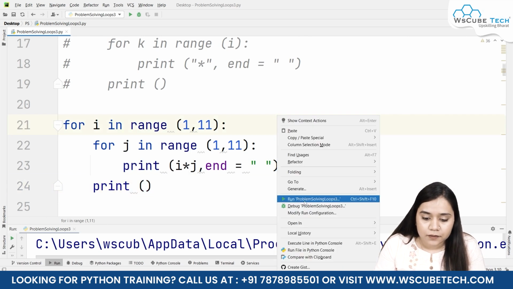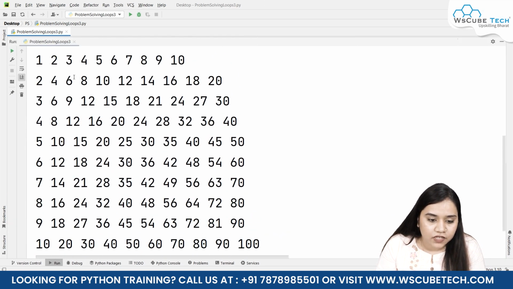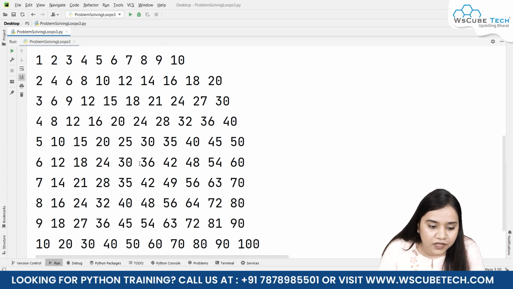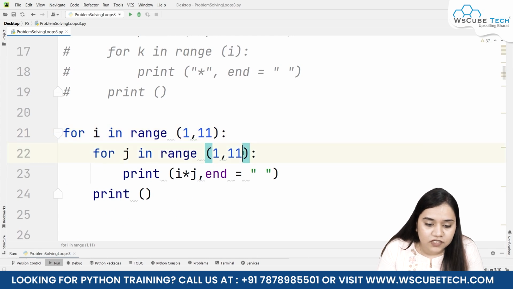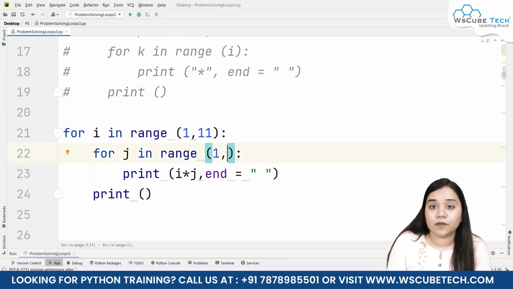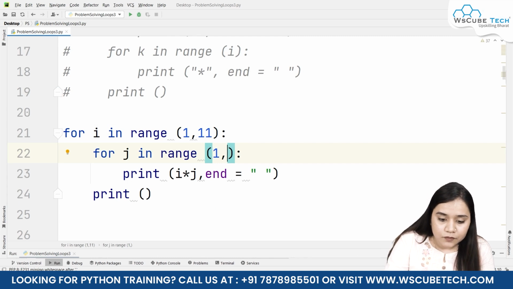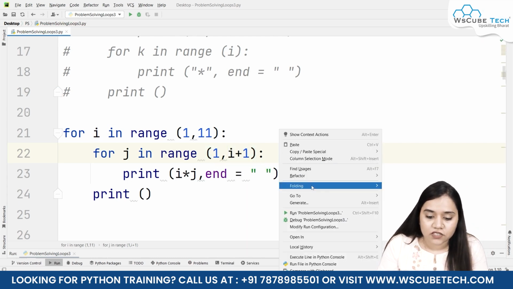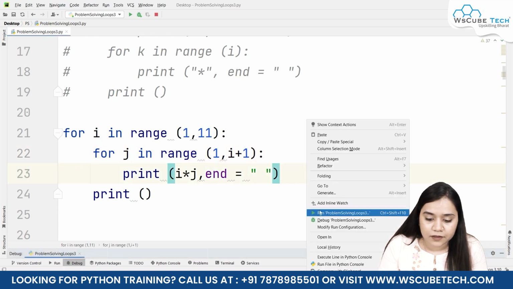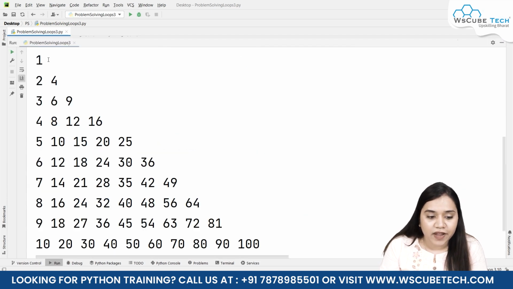So if I run it, I'll get a box over here of all the numbers 1 to 10, 2 up to 20, 3 up to 30, 4 up to 40. Now what I need to obtain is a triangle over here. To obtain the triangle, we know that there is one simple trick, that every time to the column, one row will be added. So i plus 1, and now let's run and see what output we will get. So now here we can see that the kind of pattern that we wanted initially, we have obtained that pattern.